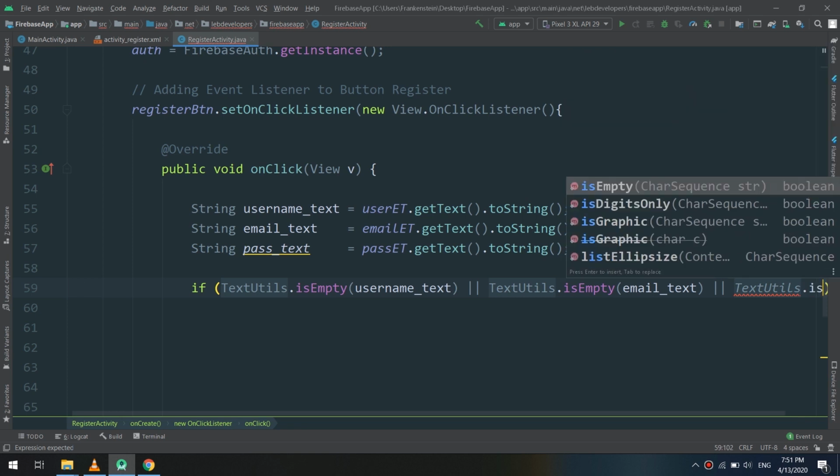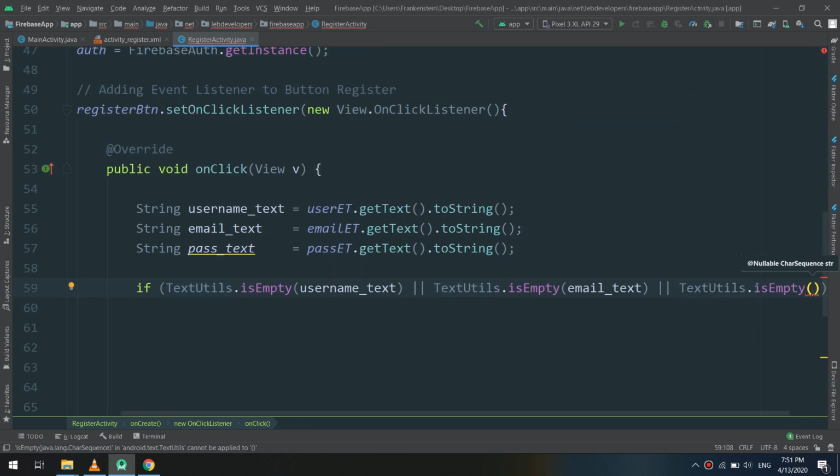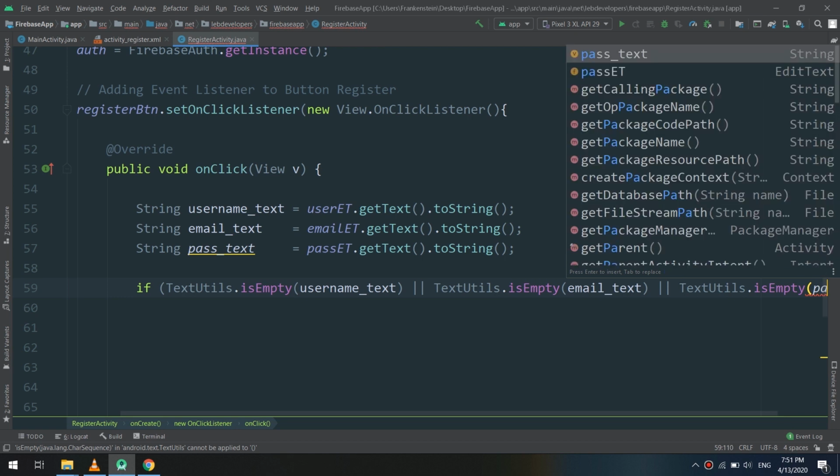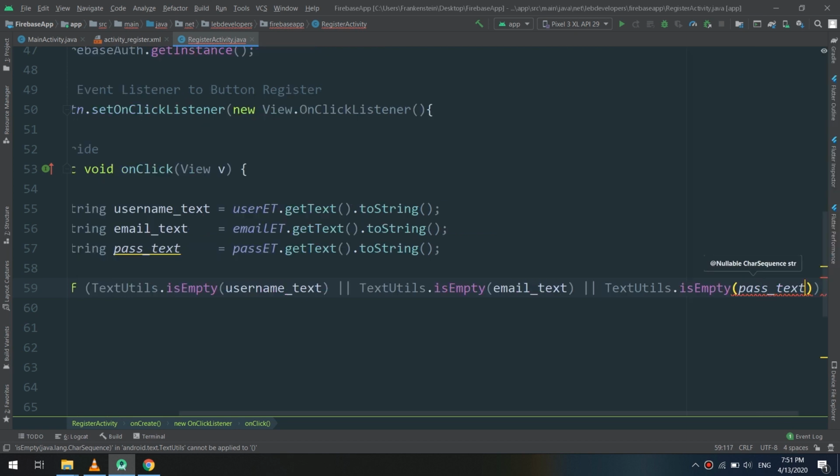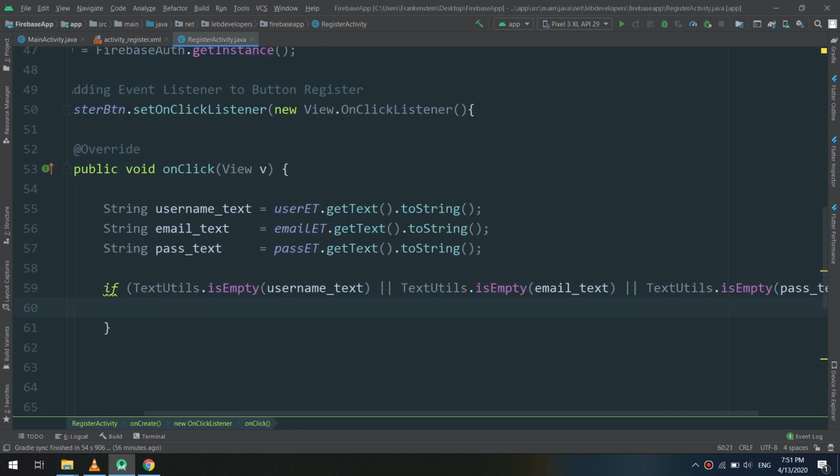So we are going to check TextUtils is empty for the username text, or if the username edit text, the email text, or the password edit text are not filled, the toast message will be displayed: please fill the three fields, or three fields are required.